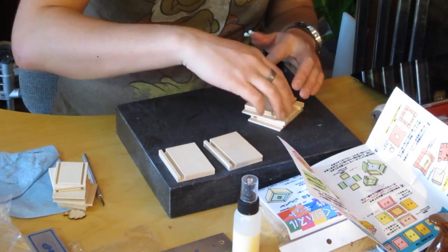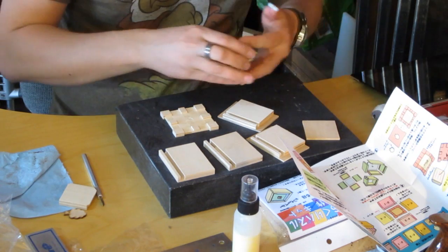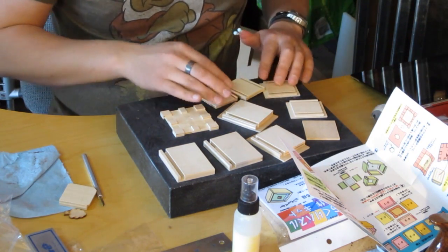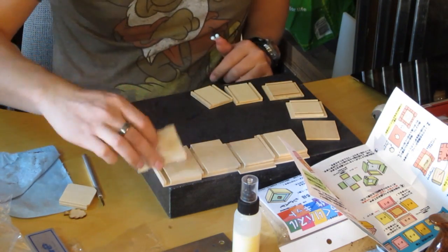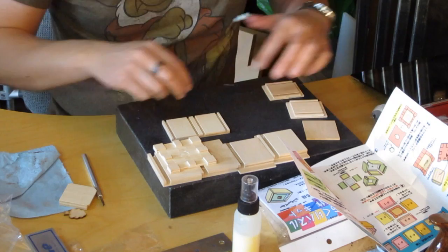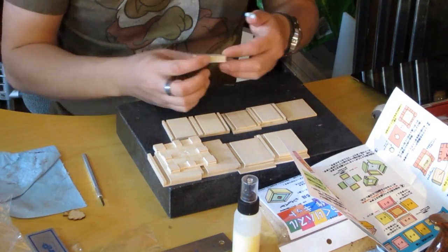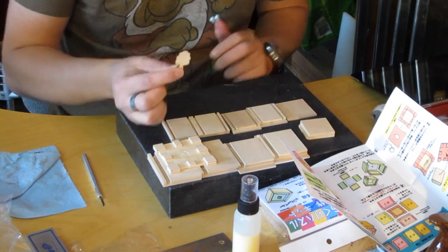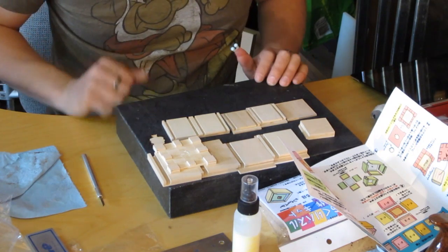So the kit comes as a number of pieces. There's a number of sides. Effectively we have an inner box and an outer box, so you'll see we have larger pieces at the front here and top piece. Then we have a set of smaller pieces and an inner base. We have a section that goes into the top for the locking mechanism, and we have a tiny little tree. So that gives us everything that we get in the kit.